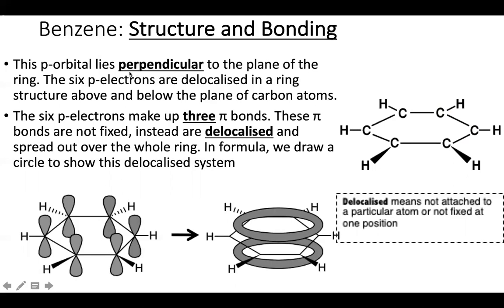You know that the p orbital lies perpendicular to the plane. So there is a region above and below the plane of a benzene molecule, okay? So when they ask you to draw the electron density of the pi orbital in a benzene ring, you will draw a donut above and below the plane. This represents your p orbitals, because your p orbital contains two lobes that are above and below. That's why you see these two donut rings to show the delocalized system.